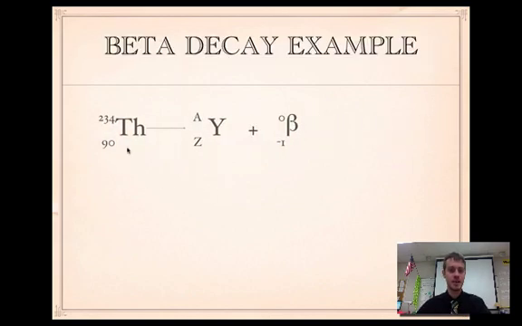Okay, so an example. So remember we said that our top number is going to stay the same. So my mass number stays the same. My number of protons, well, one of my neutrons becomes a proton. So I have to add 1. That doesn't change at all. Okay, I always have to make sure I put my particle there. And then this is going to be whatever has 91 protons on our periodic table.